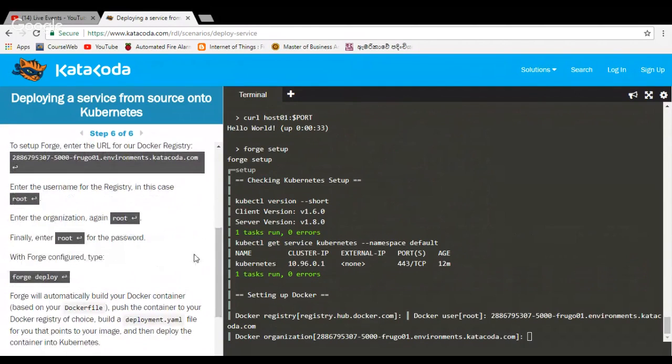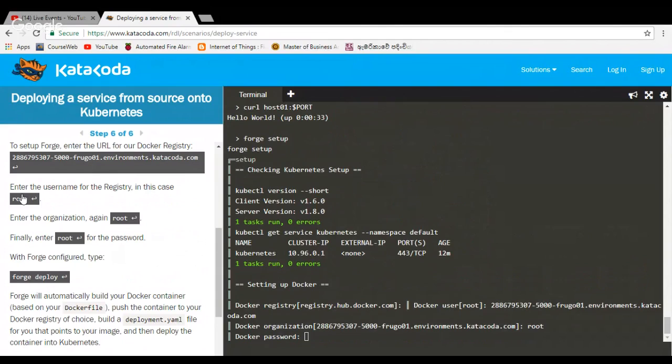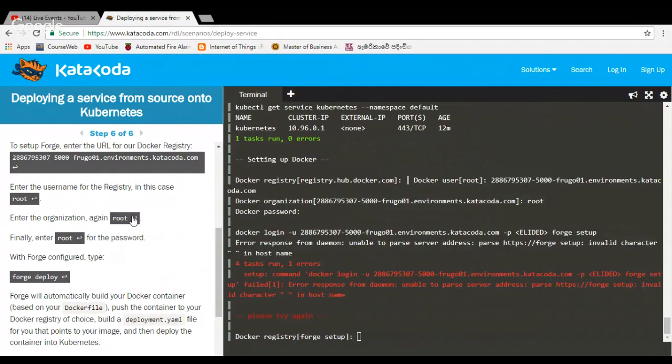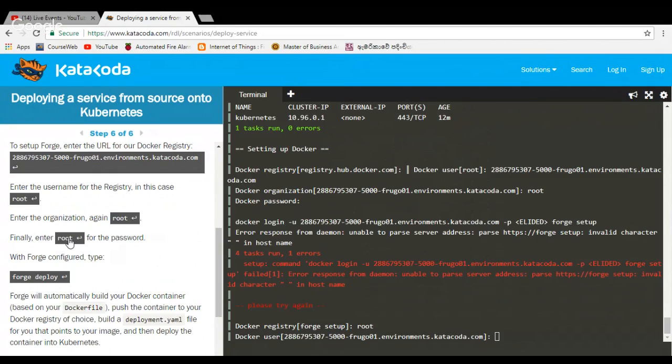Enter the username for the registry, in this case. Enter the registry again. With forge configured, type the next command.